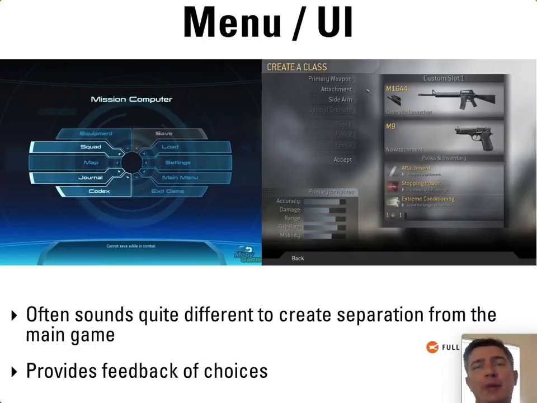Menus are a great place for a junior sound designer or an entry-level composer to work on, because you're probably not going to win any awards for your amazing music during your menu, or the awesome little pops and clicks that happen in the user interface. But there's a lot of it.